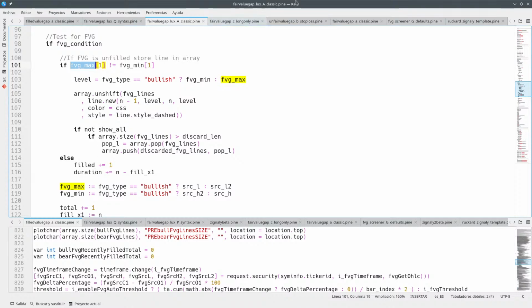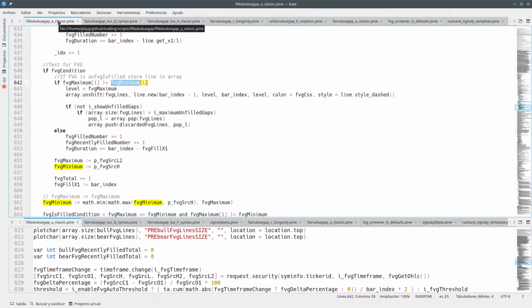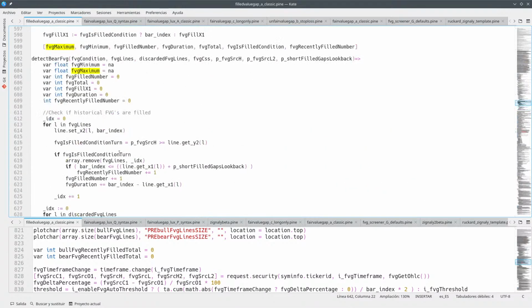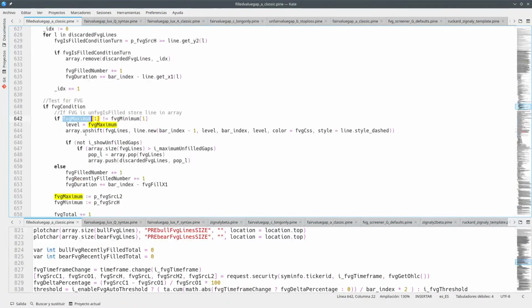Maximum. Why would you do this comparison? That's what I do not understand. Why would you do this comparison, checking the maximum and the minimum from the previous candle? What do you want to accomplish with this? Maximum from previous candle is saved here.